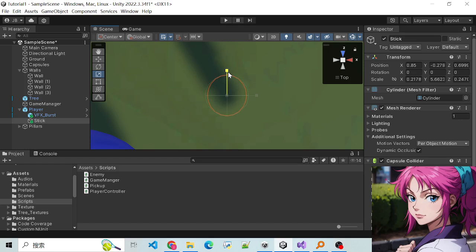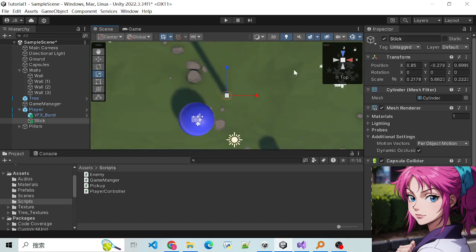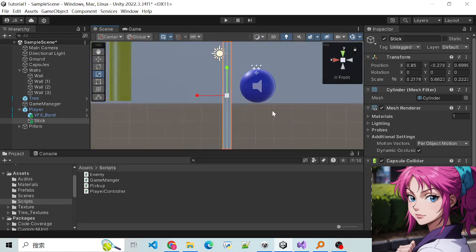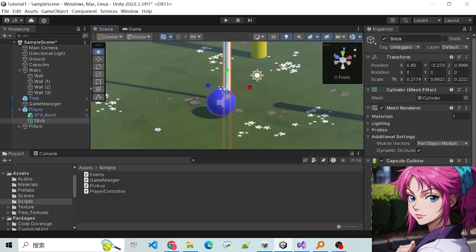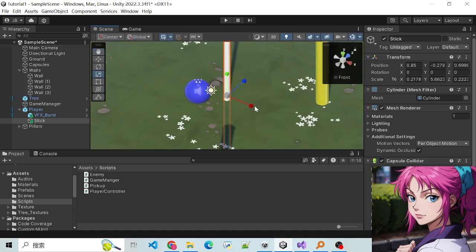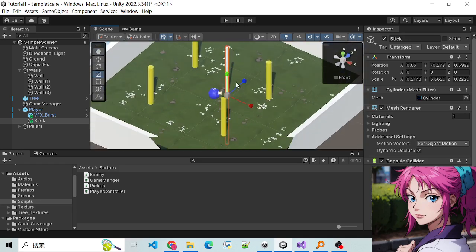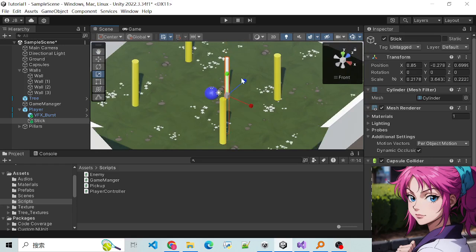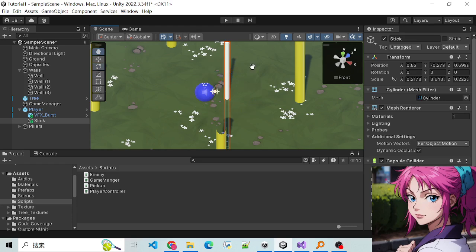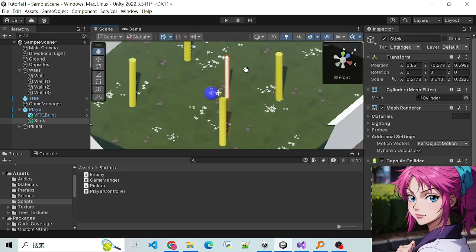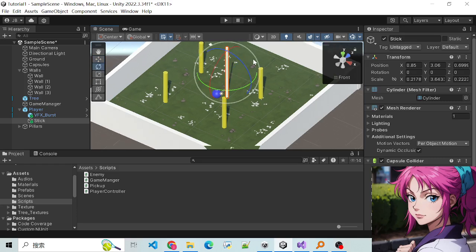It looks a little strange. Why does it look like this? I think it's good. Oh, it's cool, but it's a little bit long. A little bit shorter. It's too long, right?